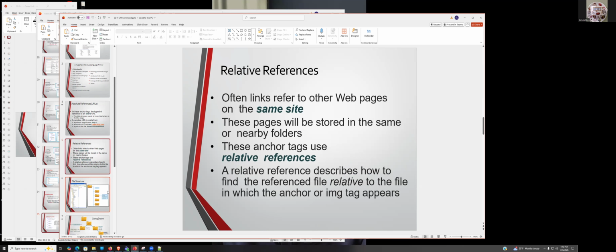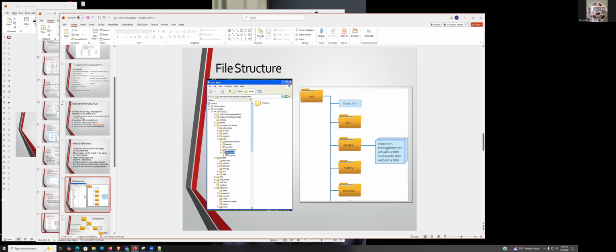So this is talking about relative reference here, and this is talking about a file structure, right? If you look at the file system on your computer, you'll see almost like a tree or hierarchy of stuff, right? So you have a folder, you have some subfolders and stuff like that.